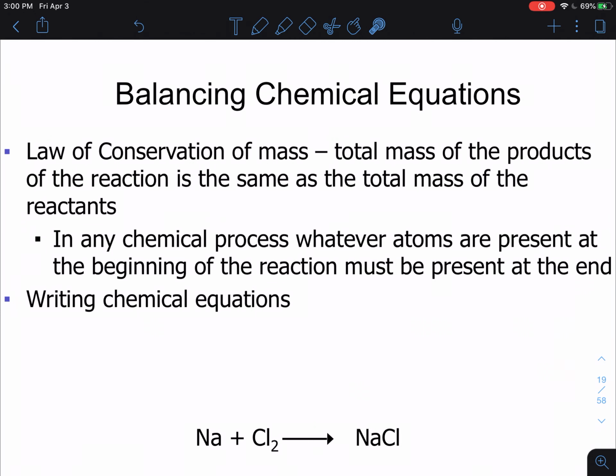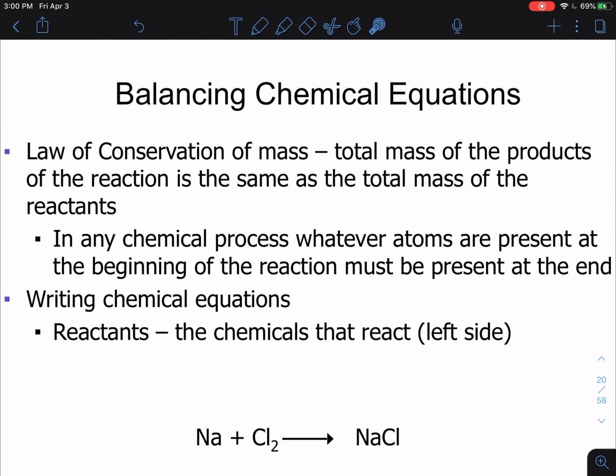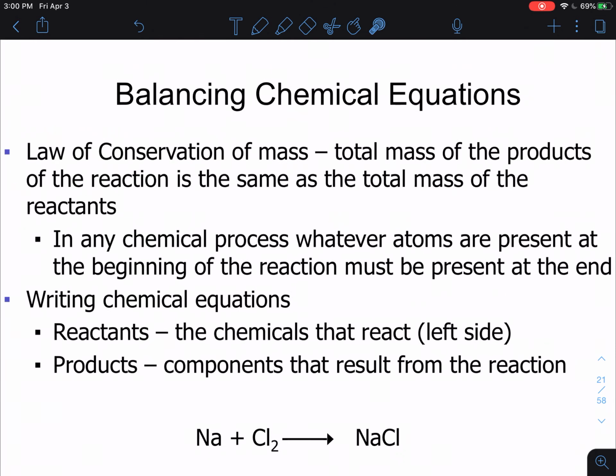Okay, so in order to write chemical equations, the reactants are always, again, on the left-hand side, and the products are always on the right-hand side. So here I have sodium, right? I don't have any phases here, but sodium reacts with chlorine to make sodium chloride. And you'll notice here that we have one sodium atom and one sodium atom. So technically, is it balanced, right? Sodium is balanced, so we're good here.